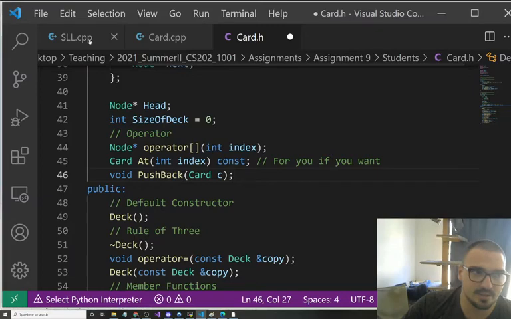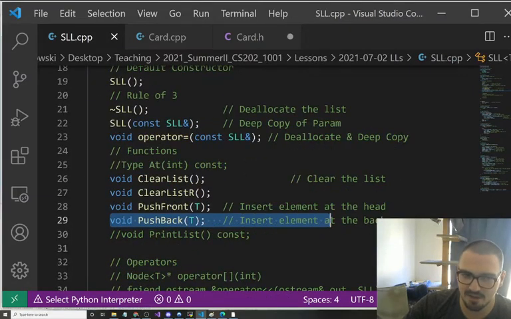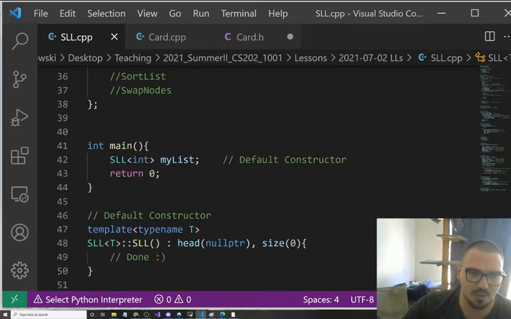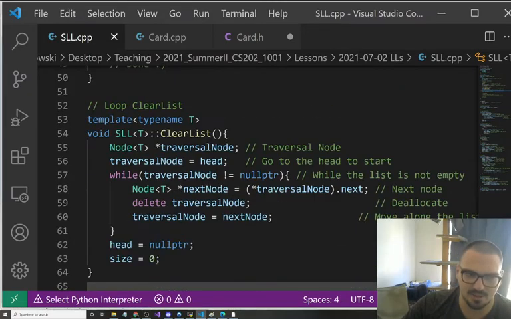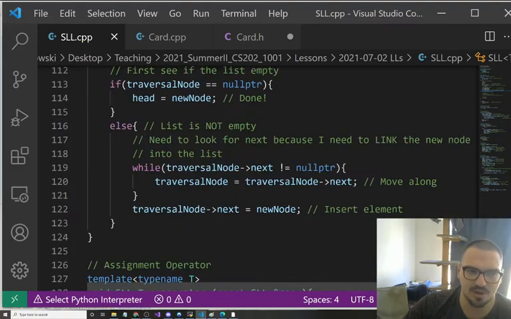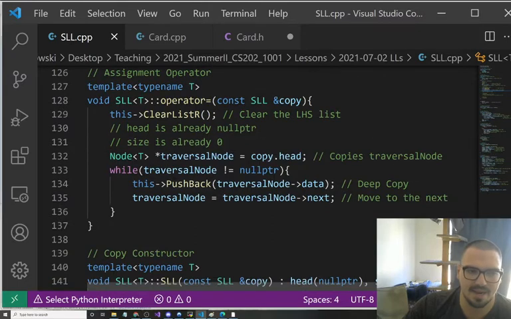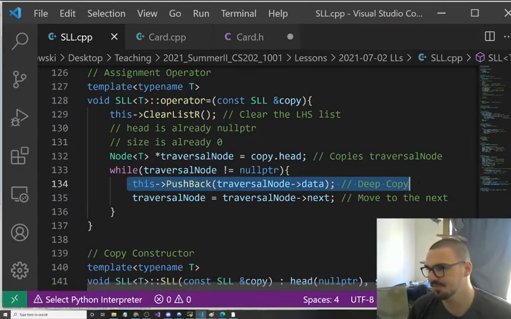So yesterday in the SLL that we did here, you notice I have this pushback function, which we coded. I'll test today to make sure it works. And then you'll notice in the assignment operator overload, I end up calling pushback like this.